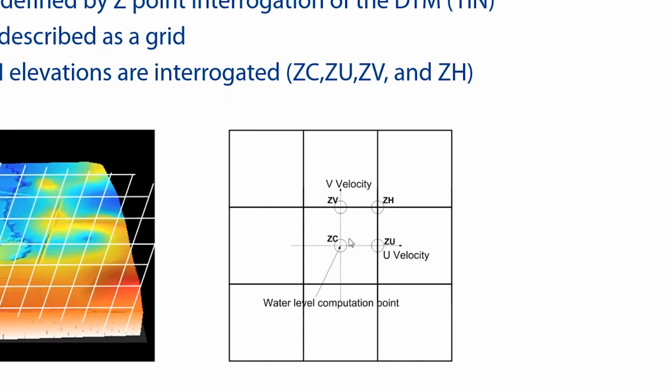The cell center tells us how much water is in the cell. The cell side, this is where we center the momentum equation, and we will be deciding if water can flow from one cell to the next. It has to be greater than the cell side elevation.